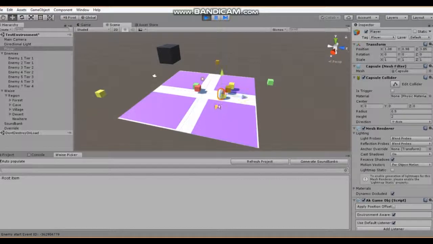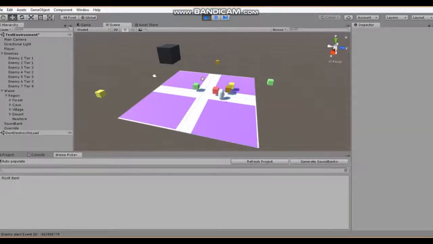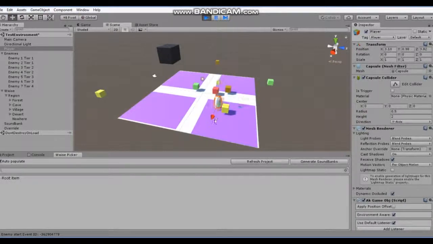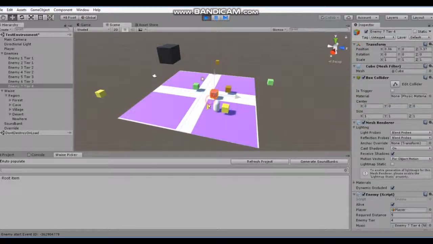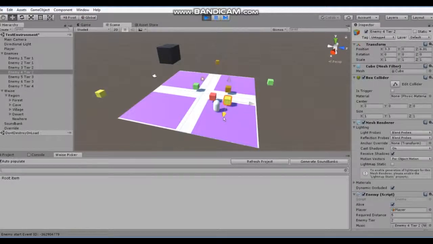Let's get back out. We'll move some of these guys away. So even if the tracks in this example aren't harmonizing perfectly, we still have our proof of concept. All right, so it's all additive. Now we're just gonna play around with it a little to make sure we're testing out different scenarios. Change regions again, everything's still in sync, which is one of the primary goals here. So that's awesome.